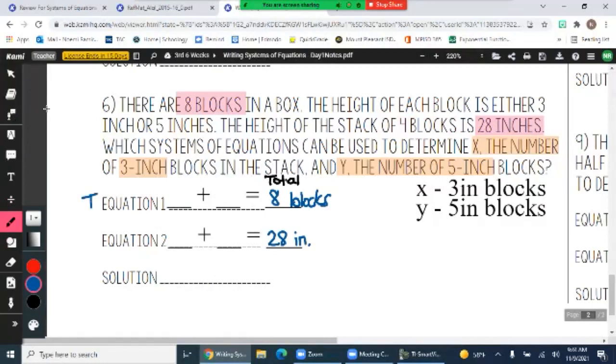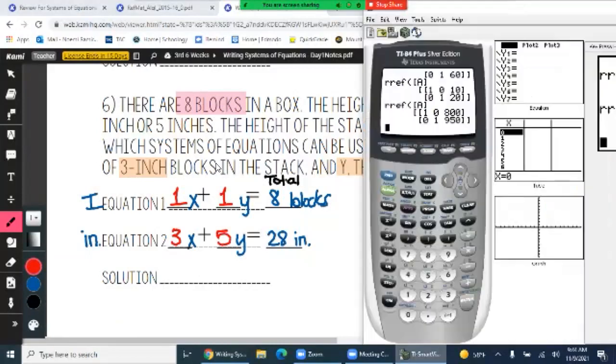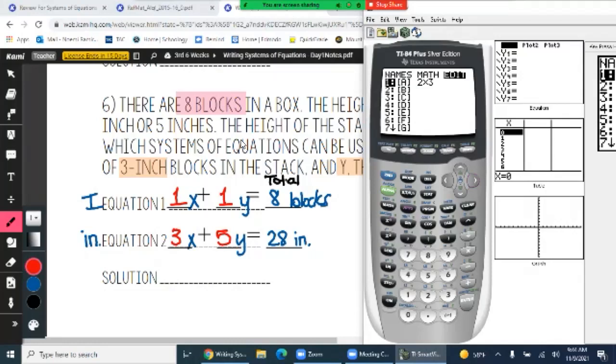Now, neither one of these is an item, it's an object, it's a block. And then this one is in inches. It's not a dollar amount, but we are still going to be able to use it. So X and Y, X and Y. If we're trying to figure out the number of blocks, then you know that this is my unknown. My object is my unknown. So that is 1 and 1. Now inches, notice how your variables have inches already applied to them, 3 and 5. So I'm going to put 3 for X and 5 for Y. And we're going to put that into matrix.